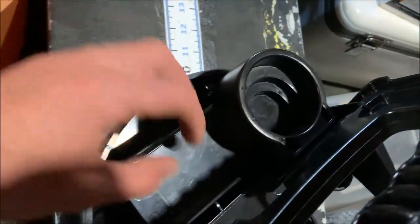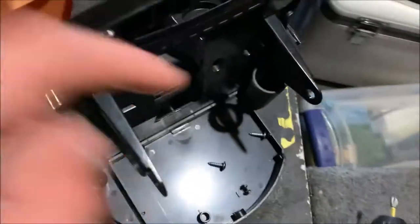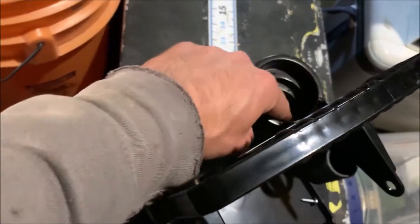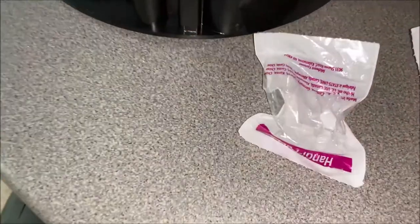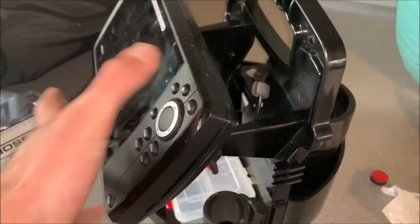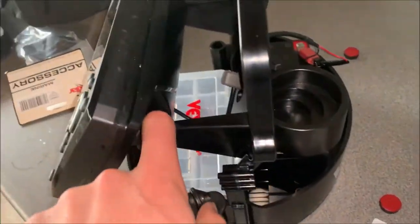You have to do that before you put this in. If you drill this on first, that battery is not going to lift up. Obviously, if you ever need to replace the battery, it's pretty simple to just undo those screws. So I set this up and obviously when you buy this, there's more specific directions — that's why I wasn't completely super specific in this video. One thing you will need though: get some rubber washers from Menards. These are about 50 cents each. Put one on each side of this when screwing that together — that's going to make sure it holds. Obviously it's not designed for Humminbird, so the extra rubber washers are essential.